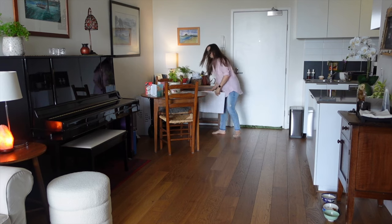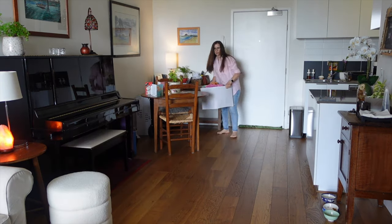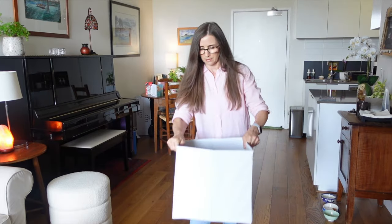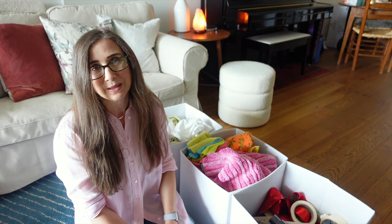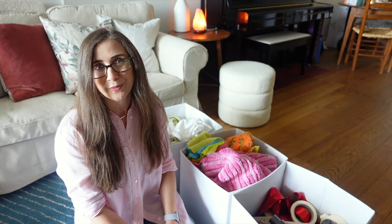I want to start with the storage buckets that are near the front door. So let's get it all out and I'll work on the carpet. So I'm going to put everything into three piles: the items that I'm going to keep in the apartment, the items that are going to go into storage, and everything that I'm going to get rid of.